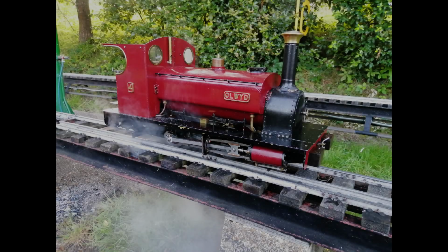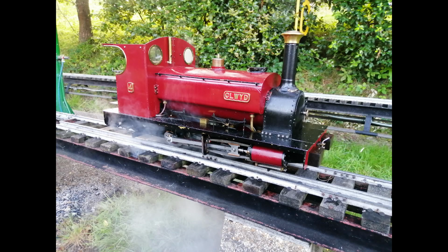So whilst happily enjoying the locomotive and finally the realisation of achieving a dream had kicked in, we noticed that the locomotive was belching out a load of water, and by that I mean a load of water. We also heard a small gurgling sound coming from the firebox, which usually isn't a good sign, and noticed that the pressure was dropping a lot quicker than it should be, which really wasn't a good sign.